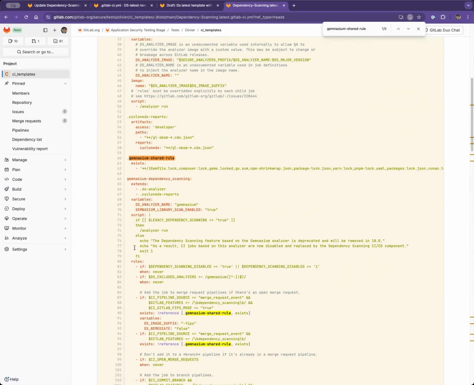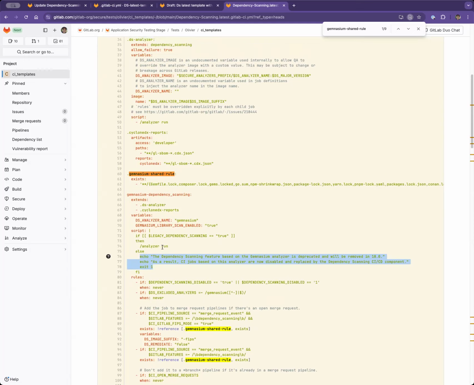If that variable is set to false, we are disabling the existing behavior, outputting an error message and exiting with one, so that the job will be marked as failed. Note that the jobs are allowed to fail by default, so the pipeline won't fail, but at least it will be visible in the pipeline view that all the Gemnasium-based jobs have been failing.